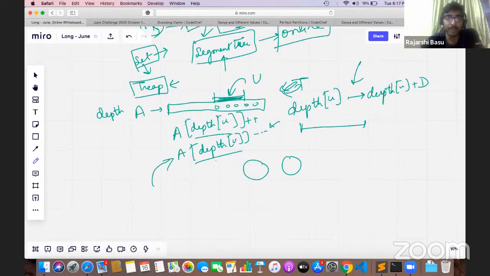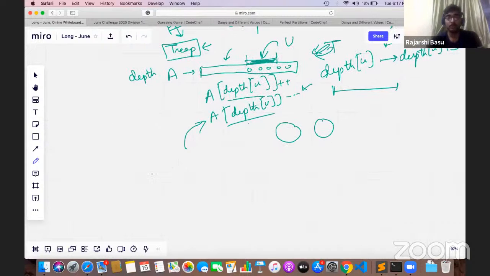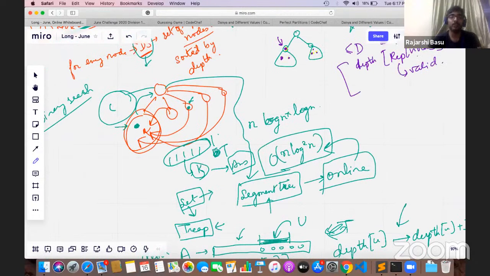Now, even if you could make this particular segment tree, there are two parts. Part one is showing that you can merge all this information. The key point here is that instead of iterating over all the elements and inserting them one by one into the segment tree, if you merge the two segment trees by simultaneously traversing them a bit cleverly, then you can achieve a total complexity of n log n.